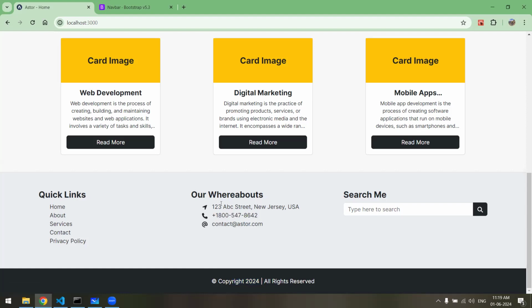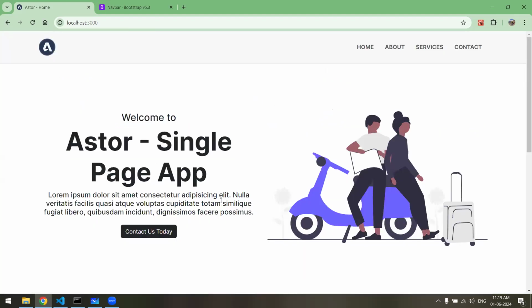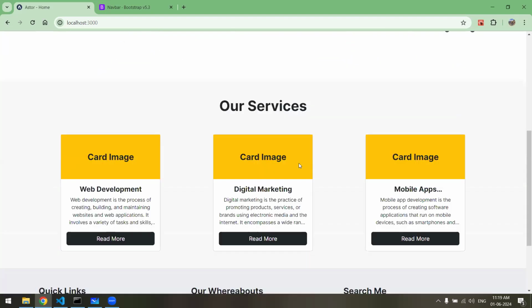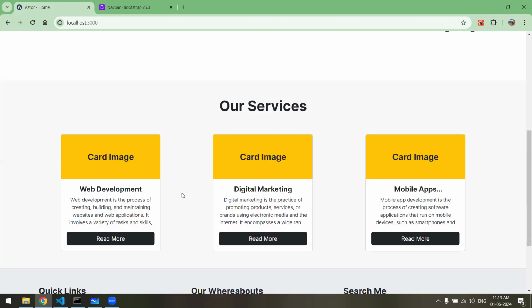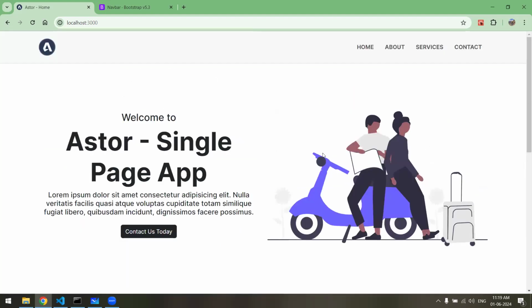So that's how we will create our header and the footer, and that's all for today, guys. And next we will be creating other pages, and I think we will not cover much on about us and services, as I've already told you about these cards, how we can use these Bootstrap cards, we will do the same on services as well.